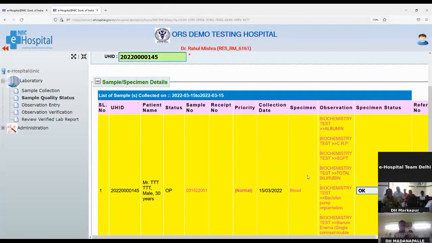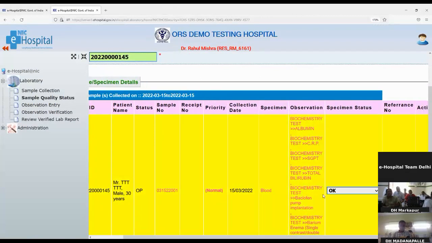They also have the right to reject if there is any quality-related issue like quality not good, sample damaged, less volume, clotted, or any leakage. So they can reject it. After rejection, there is no need to order the service again. Only the patient can give the samples again.